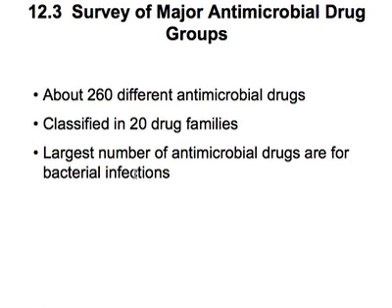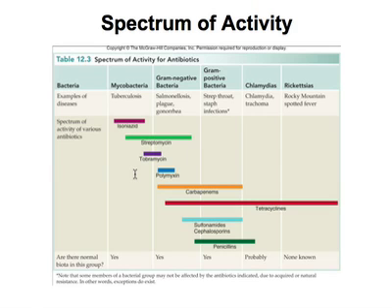So it's a little bit scary to think about, but it is something that people are realizing, and they are trying to make this a more viable option. So here are some of the classes, and on this chart what we see here are the different groups of drugs that we'll talk about, and then you'll notice that there's a bar above them, and this shows you what types or groups of organisms this drug targets.